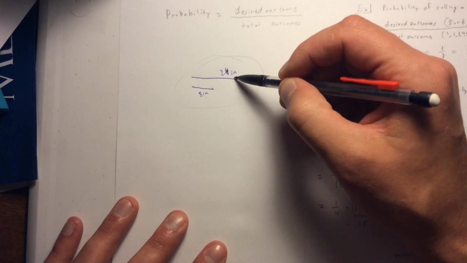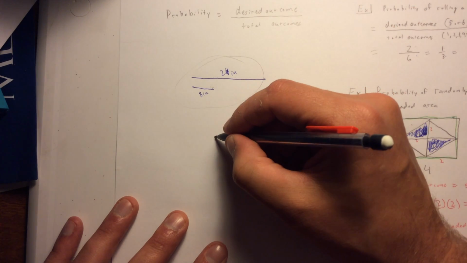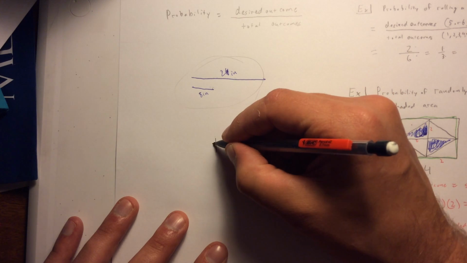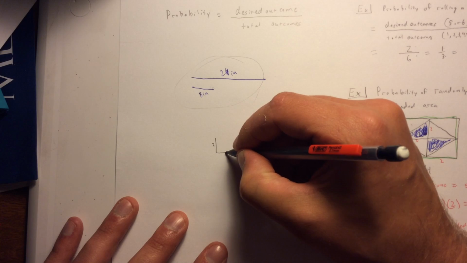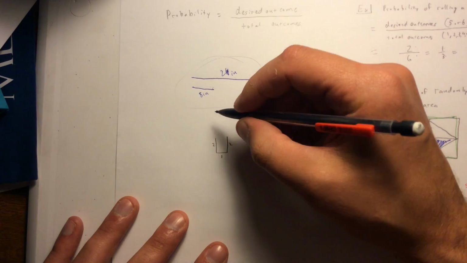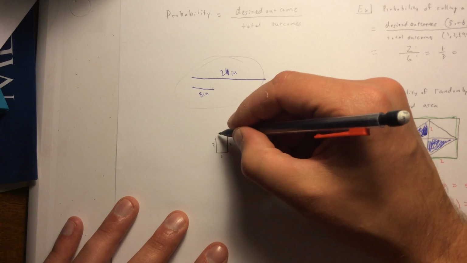Okay, so we've got to have something. The inner one has to be 8 inches. The outer one's got to be 24 inches. So let's say I do the inner one like this. Okay, fine. 2 inches here, 1 inch here, 2 inches here. So that's 5. I've got 3.5 left.